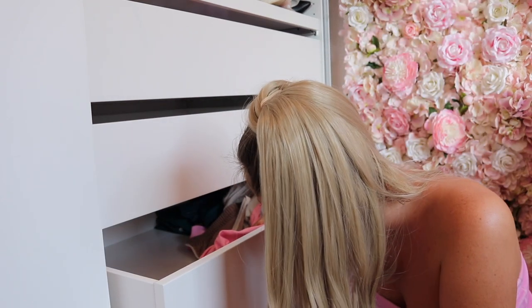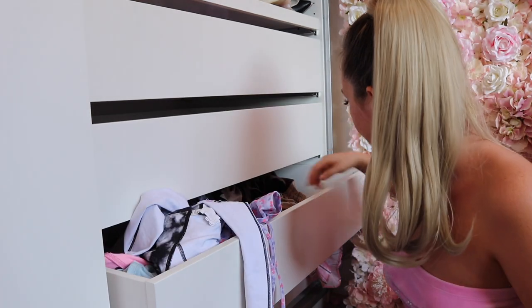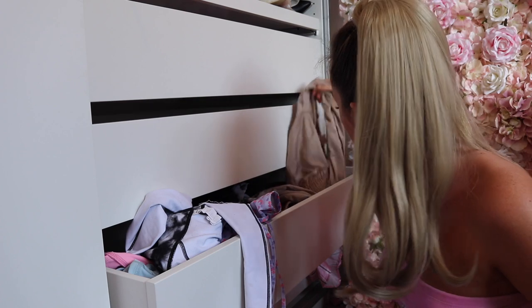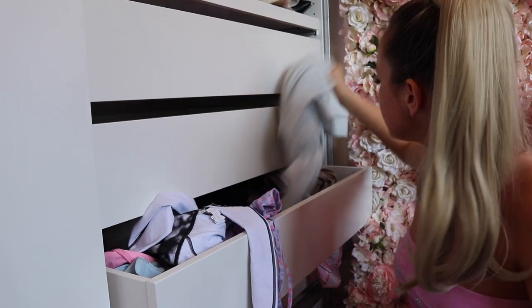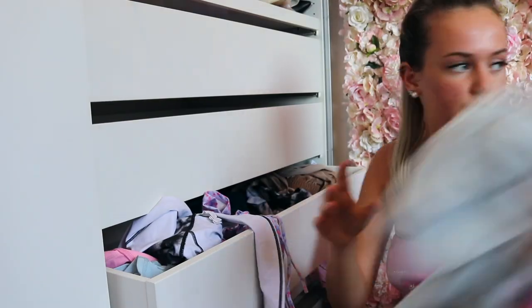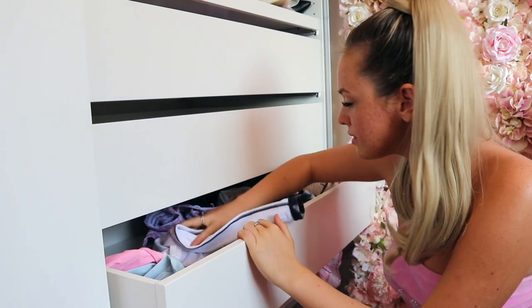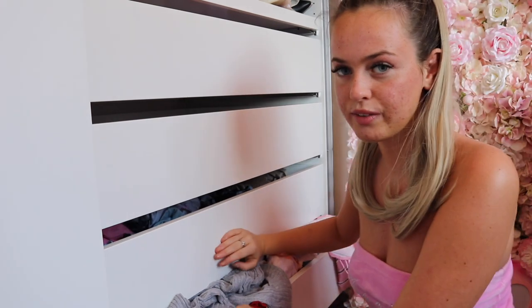Right, workout gear. Why did I say workout? Yeah, that's a little bit weird. You know what? I'm going to get rid of these tracksuits. Actually, I'm going to keep the gold one. I'll keep the gold one. Yeah, I'll get rid of that. Oh, I didn't even realise I have my Victoria's Secret joggers. So yeah, we'll get rid of that. Keep my VS joggers. And then I think I'm literally just going to keep all of this because you always need workout clothes. Right, oh, I squeezed my finger.